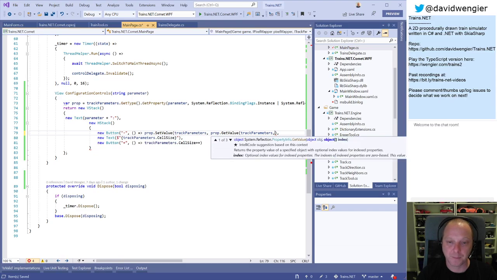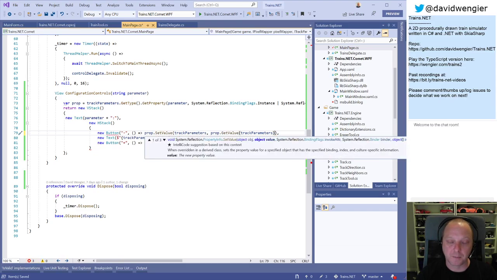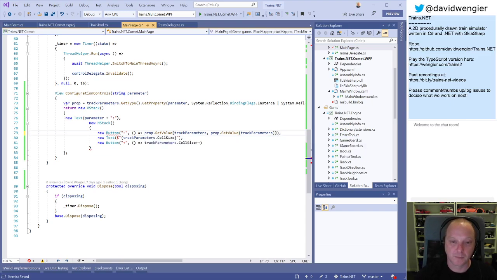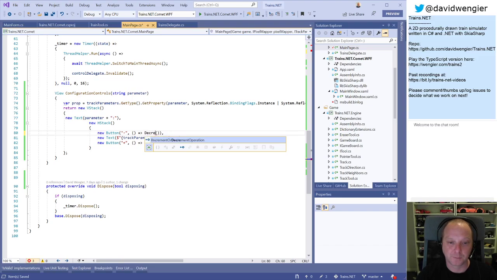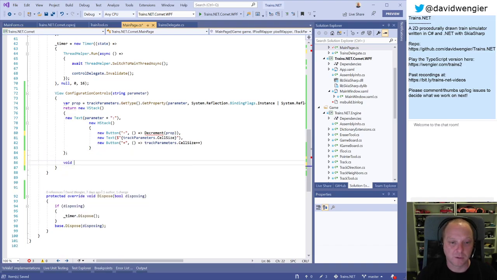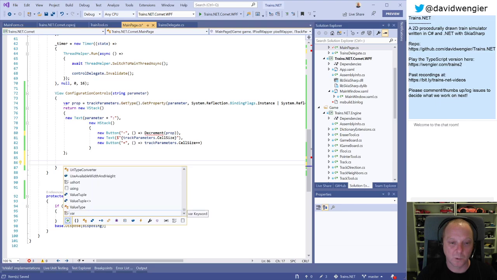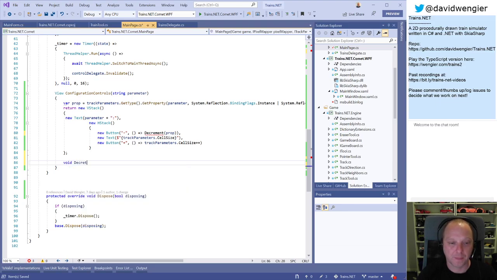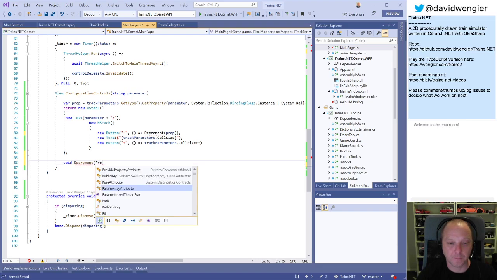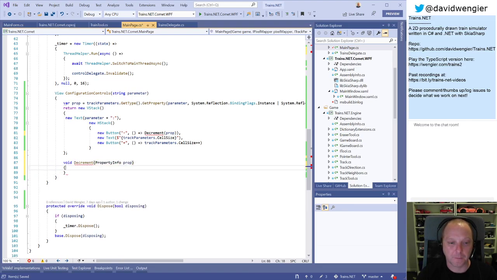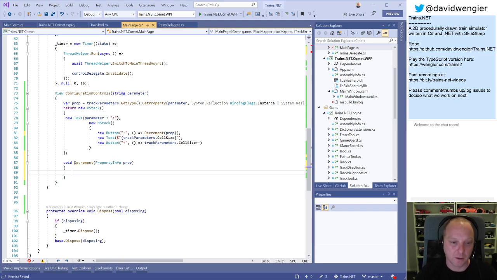So yeah, minus minus, but we can't do that. Decrement. Nested virtual functions. Yeah. Cool.